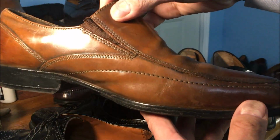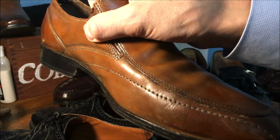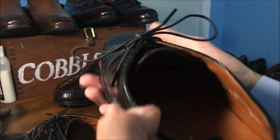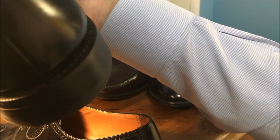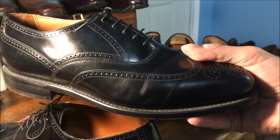Like I said, these shoes right here are over 10 years old. They're still holding up. I mean, yeah, they have a bonded sole, so when it comes apart or wears out, I'm probably going to throw them away. This pair of shoes, oh, by the way, I did find where it says where they're made. It says Upper India, made in USA. I'm guessing this is an early 90s pair.